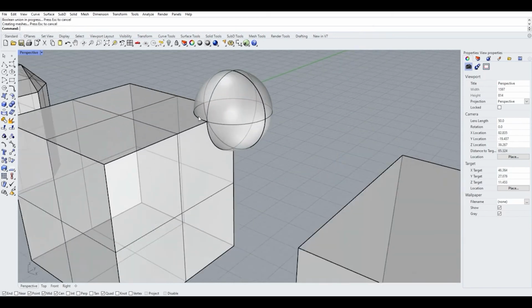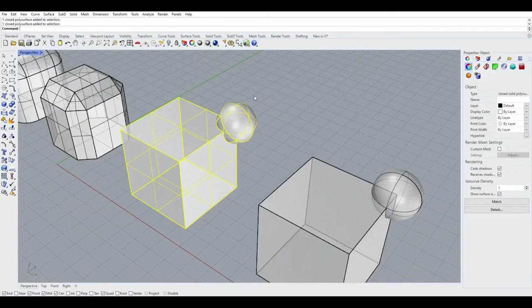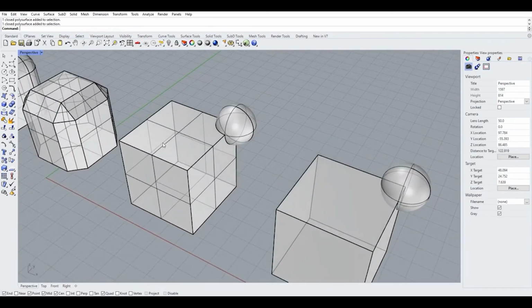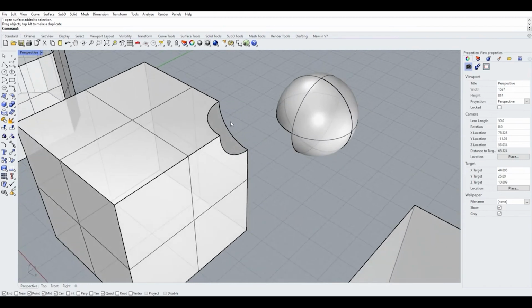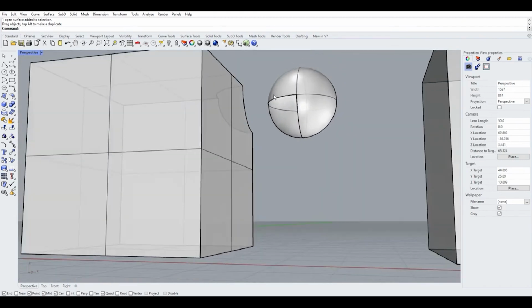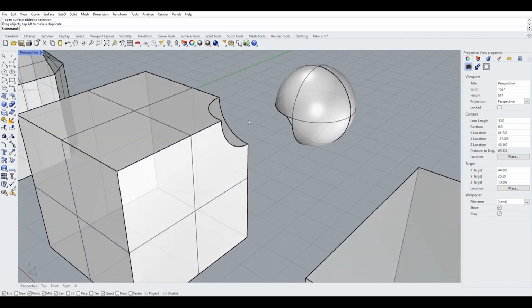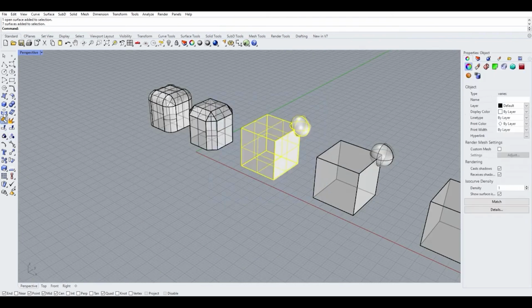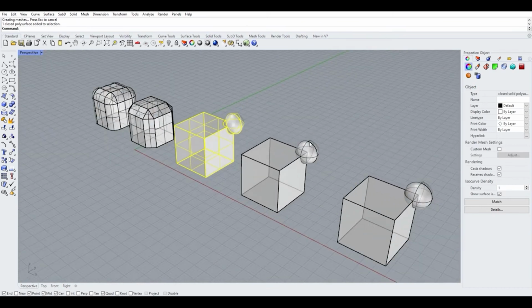Now you'll see it looked like that corner disappeared. If I select them now, you'll see the sphere and the cube are the same thing now. They're one part. And to illustrate what happened, I'm going to say explode. I'm going to select this. And you'll see if I move this out of the way now, it deleted the corner of my cube. It deleted that section or quadrant of my sphere, and it made them one thing. I want to Control Z for the move. You'll see they're 2 things. And now I can just select those and join them again. And they're one solid, valid polysurface. One closed, valid, solid polysurface.